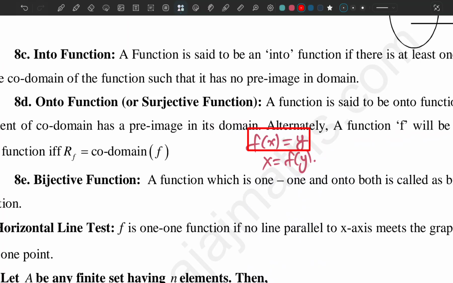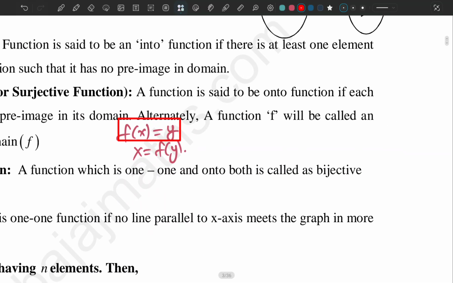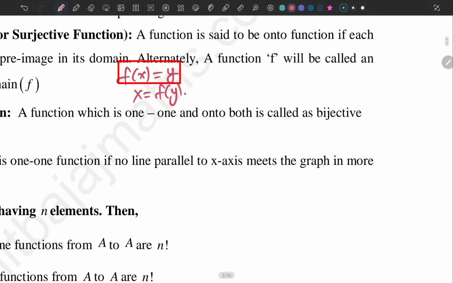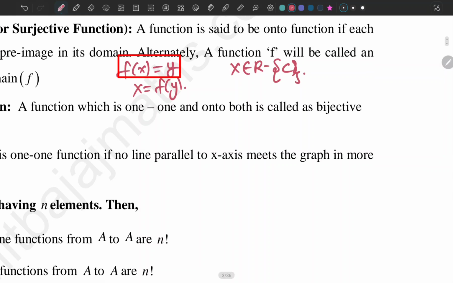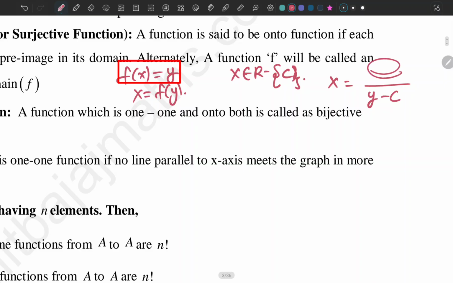In some questions, let's say x belongs to R, excluding some constant c. So you just have to check whether, in your function y equals, if x minus c comes out, when you solve for, oh sorry, here you have to solve for x, right? So yeah, this is what it comes out, and don't think about the numerator.